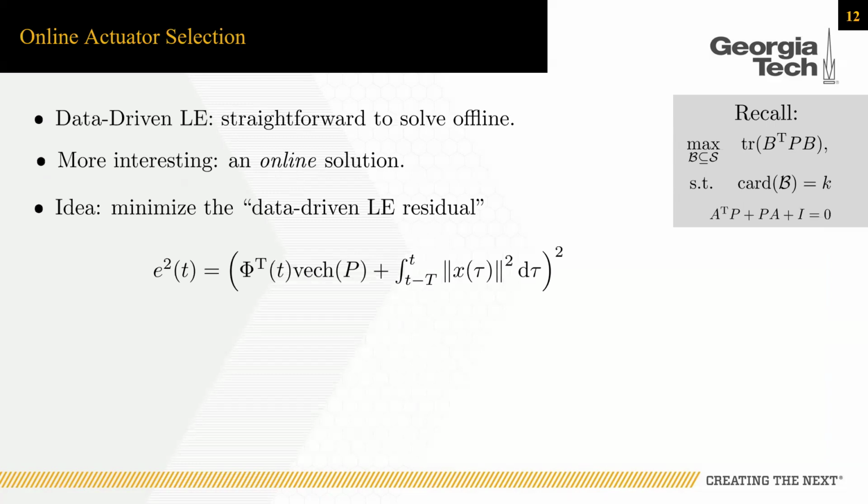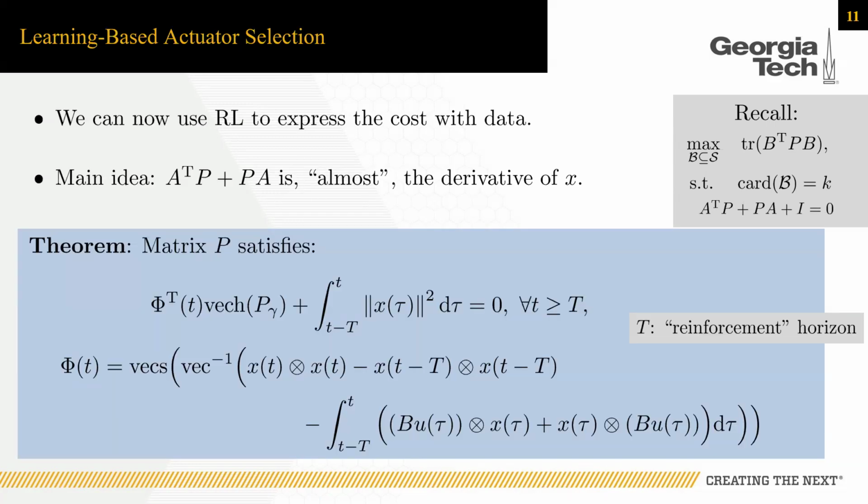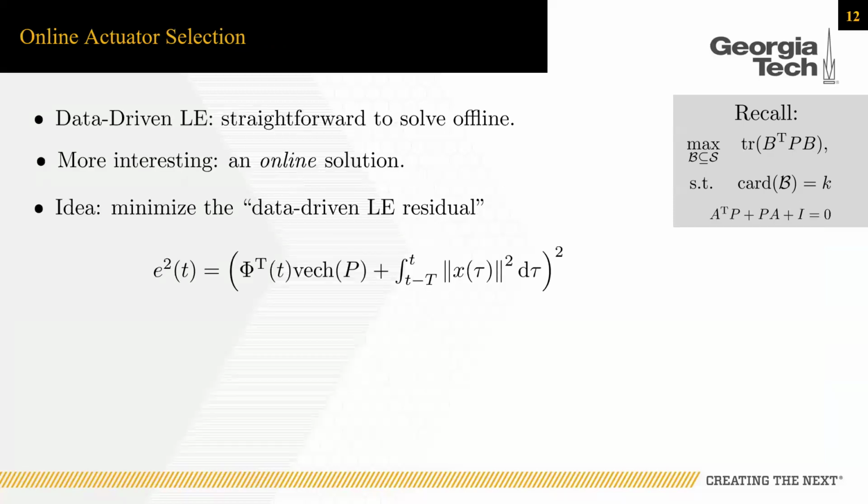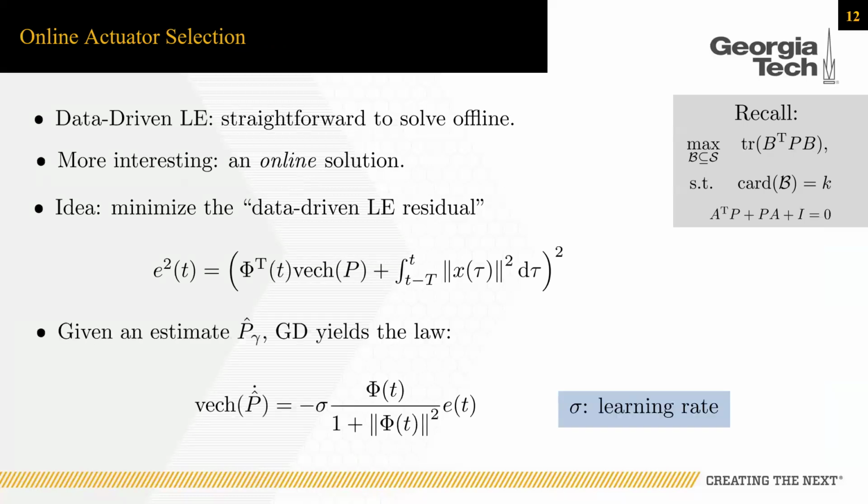So what we will do here is, remember that in order for me to guarantee a solution, this has to be 0, right? But it's not always 0, okay? So this is an error, okay? If you want to pick gradient descent, you pick an error and then you make it quadratic, right? And then you pick the weights, which is the half vectorization of P, with gradient descent, okay? So it's pretty straightforward. This is my error, which is what you saw me set to 0 before. And then I pick my gradient descent, and the difference is this normalization over here, but everything else comes from the gradient descent, okay?